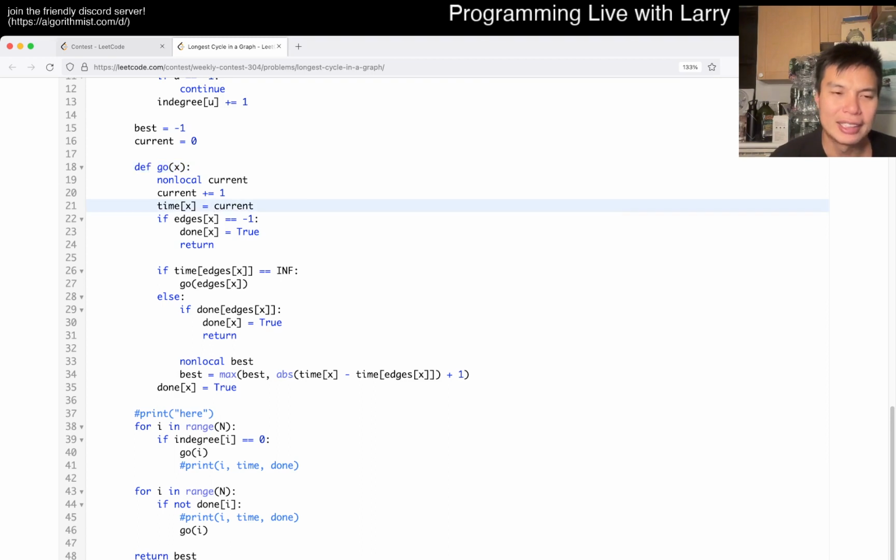I keep track of the time, and the time is important. Another way that I could have done it, but didn't, is by using coloring. This idea is that you first color it one color, and then you check another color. But I didn't do it that way, so that was very sloppy. I tried to invent my own hacky thing because I was not very sharp with respect to known literature. This is a known literature problem about depth first search. So maybe I'll even do it live in front of you, but I want to go over this quickly.